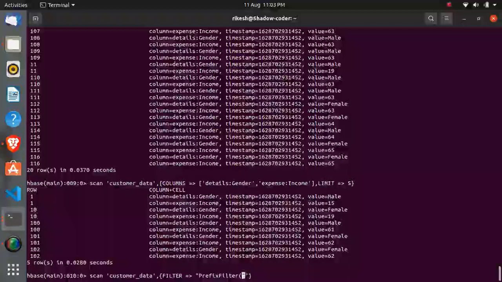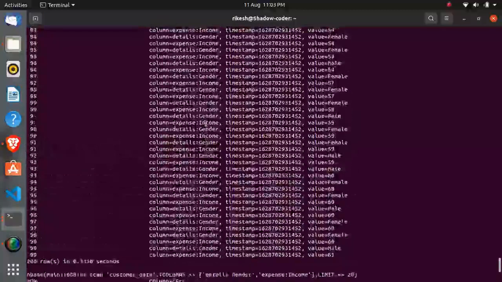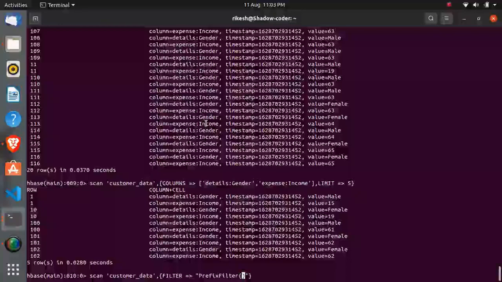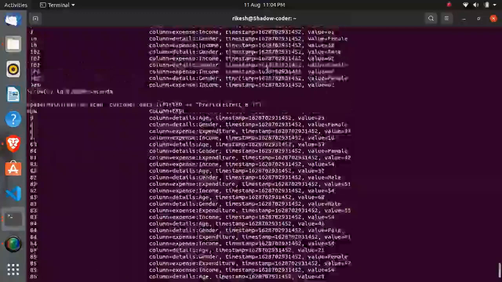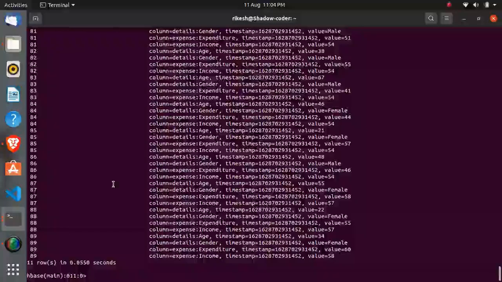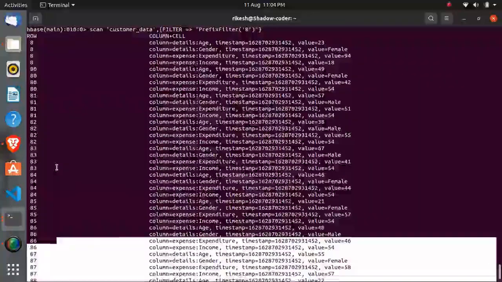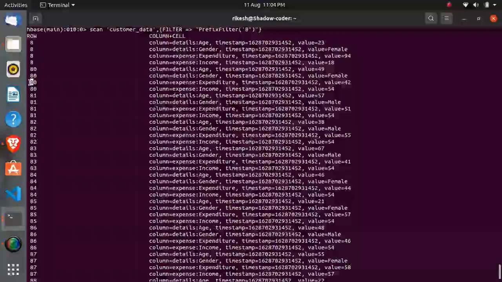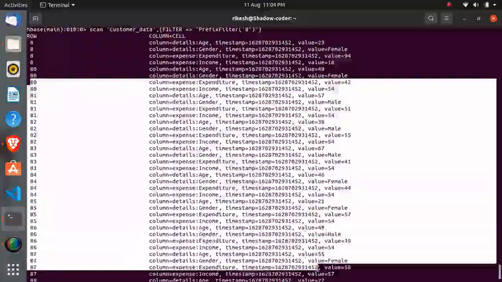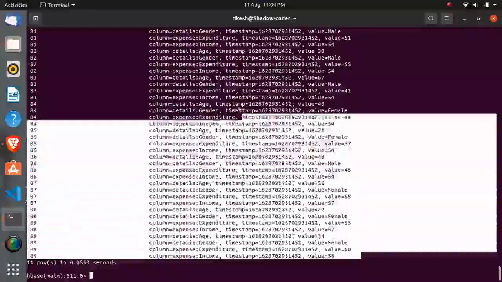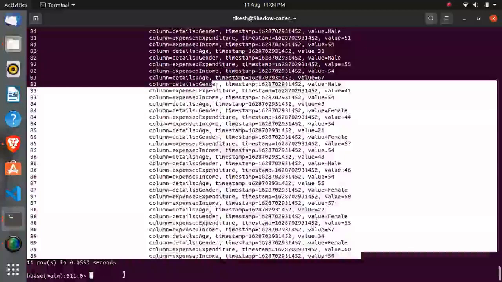If I only want values which start with 8, I will give 8 here and press enter. It will only give me the data from rows starting with 8. Here you can see the row value is 8, and it is only giving me values with 8.